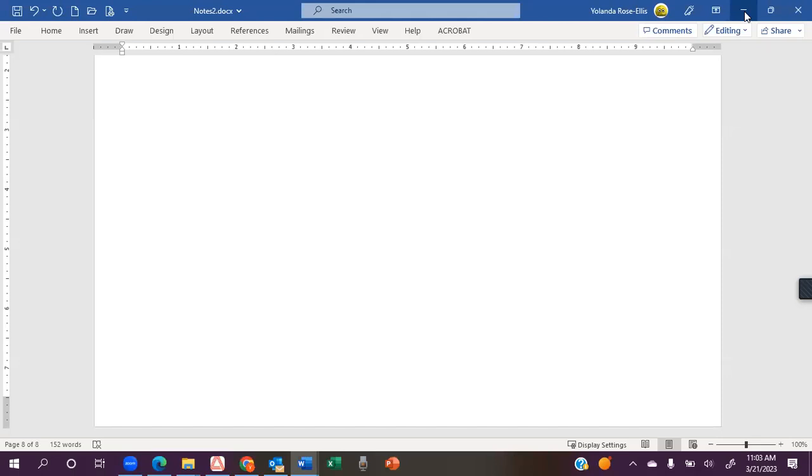For a few years now, all computers have the Adobe Acrobat installed on the computer. Before, you had to go to adobeacrobat.com and download the Adobe Acrobat Reader.